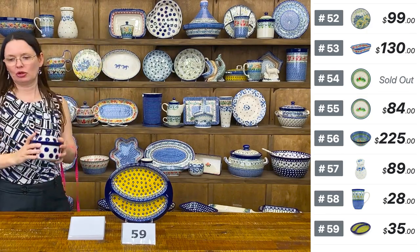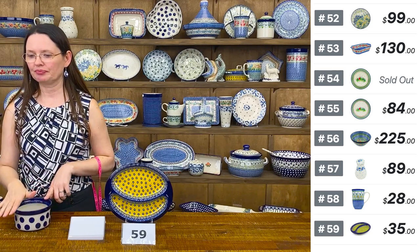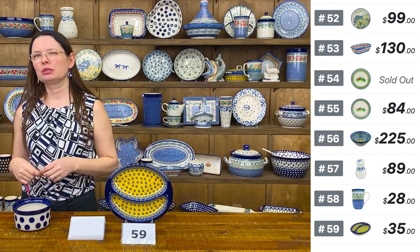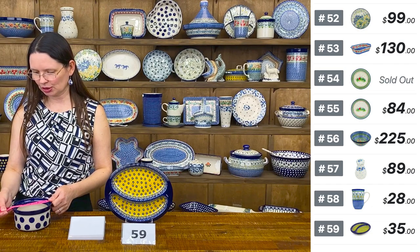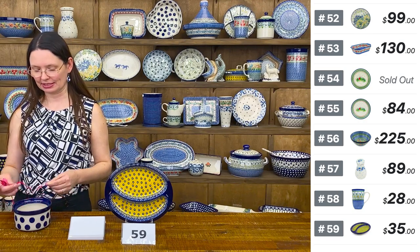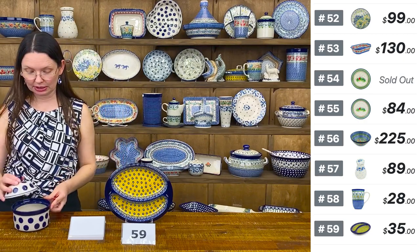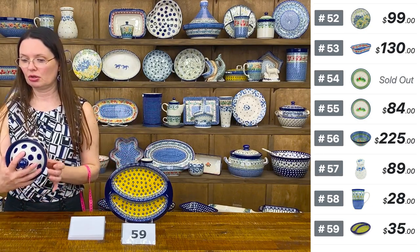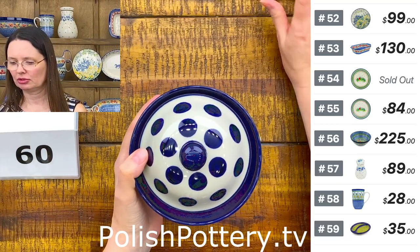Next, I have the smallest of all canisters from Ceramica Artystyczna. So we're going to have a similar diameter on top, but they come in different sizes, and Ceramica Artystyczna discontinued the two largest sizes of the canisters, and yeah, too bad, because they look so nice when you have the full size from the collection, all the sizes I should say. So on top we have 5.25 in diameter, 3 inches without the lid, and with the lid on we have 5.25. The canister holds 17 ounces brimful. And I did not press the button, of course not.